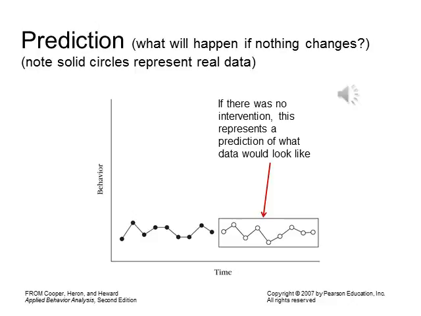So in this case, you can look at the solid points. Those are actual data. And if I ask you without saying anything else, what would you predict would happen across the next 2 weeks? Your best prediction would be, well, the same thing has been happening. And that's what those open circle data represent. That would be a prediction of what continued data would look like if we did not intervene.